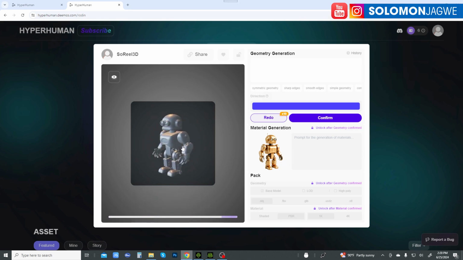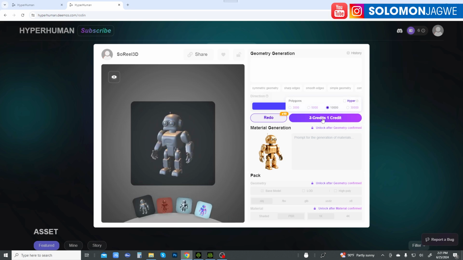So after you're happy with this, you need to click on confirm, which is 1 credit. I think that's good because then you can go back and regenerate if you want, so that you're not locked in before this. So once you confirm, here you can actually see the quality that you're able to get. And up at the top, you can also do symmetrical, sharp edges and smooth edges as well, right? So this is important. As you're adding the details, it's important to be able to add those, especially if you're doing mechanical creatures like that. If you're doing a humanoid, then maybe you want to use smooth edges.